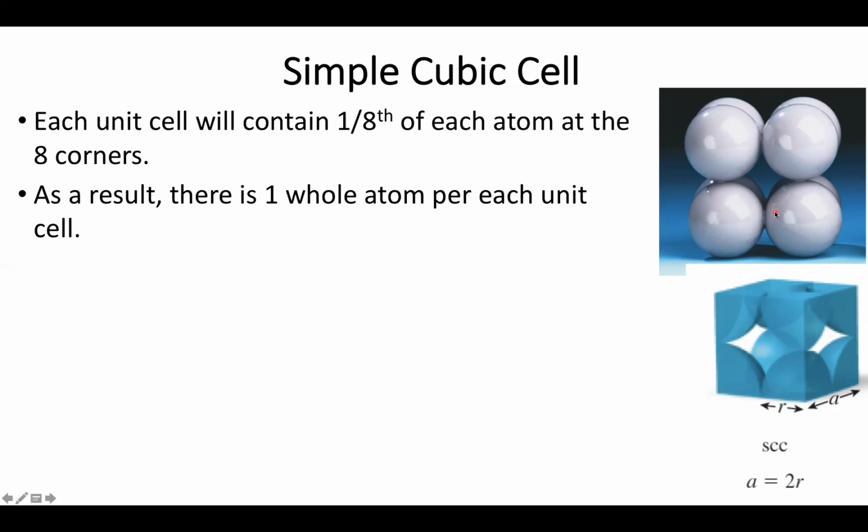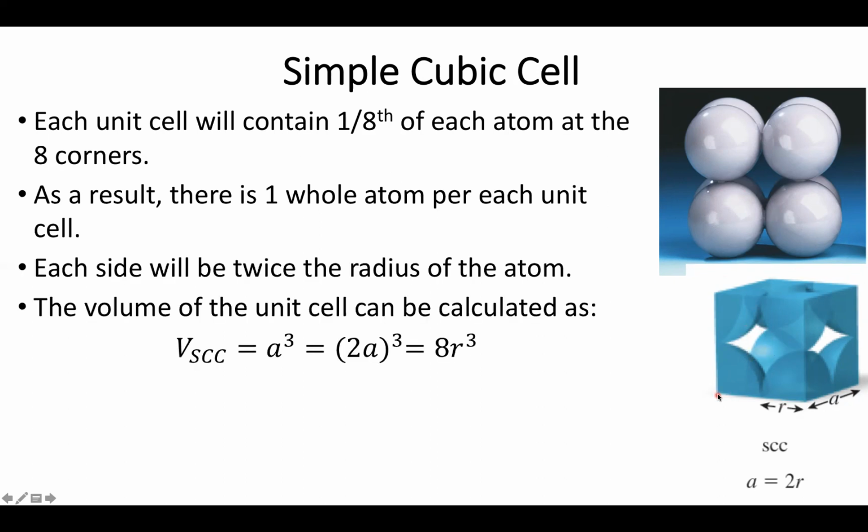Some people will prefer to move the lattice, and you'll find one atom at the center, and then it's repeated in every direction. But for convenience's sake, we're putting an atom at every given corner. Then we can try to describe the dimensions and the occupancy, which is actually the structure of the system, by realizing that I can find the volume, because I know that each side has a length of twice the radius.